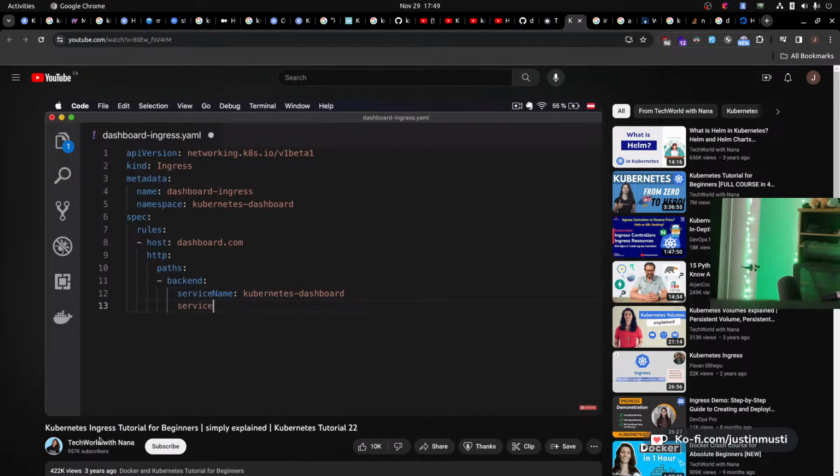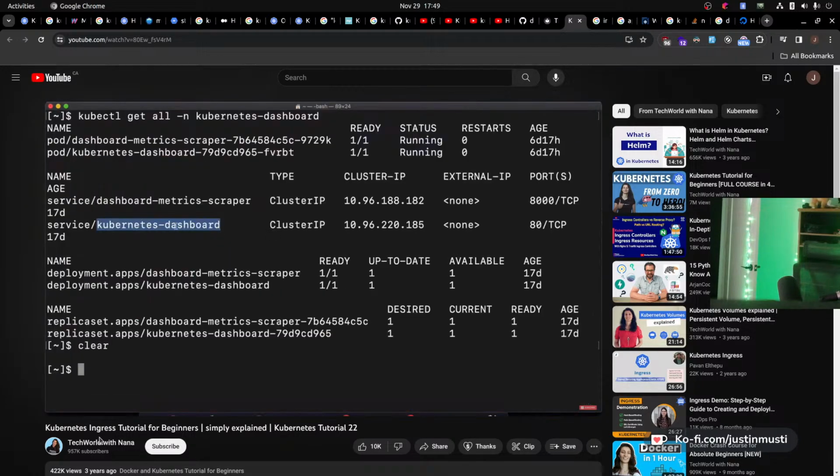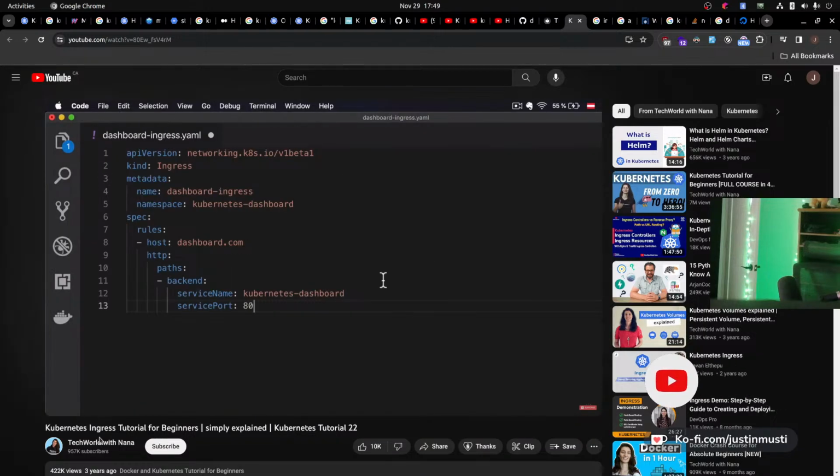And service port is where the service listens. So this is actually 80 right here. And this will be it. That's the ingress configuration for forwarding every request that is directed to dashboard.com to the internal Kubernetes dashboard service.